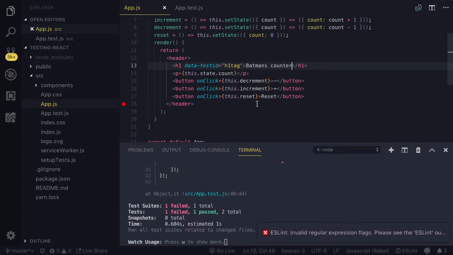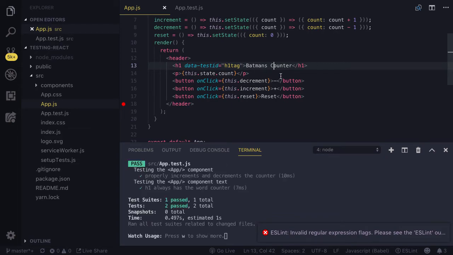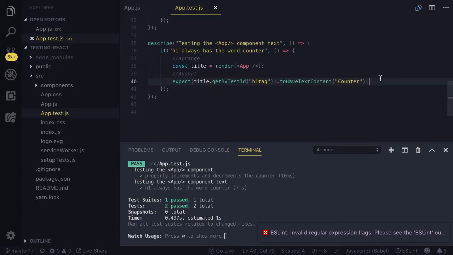Does anyone think this is going to work? It hasn't worked, I don't know why. So we've got a different counter, and again, that's passed, even though it's still wrong, but it does contain the word counter. So again, this is a loose test. Someone can't come and change this now to calculator. It still has to have the word counter in it.